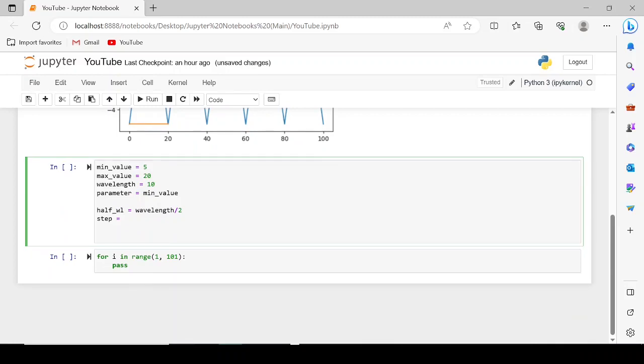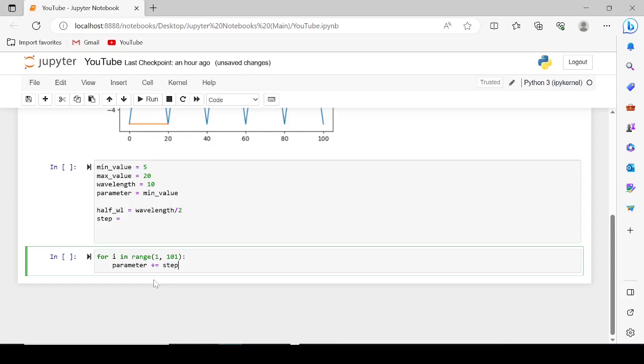So what I'm going to do is I'm actually going to code up this for loop here. And that way you'll see what I mean in terms of the step if you don't know it yet. So what we're going to do is we're going to go parameter is equal to parameter plus step. And a different way to write this is just parameter plus equals step. Those two lines are equivalent, they mean the same thing. So this is adding step to the parameter with each iteration.